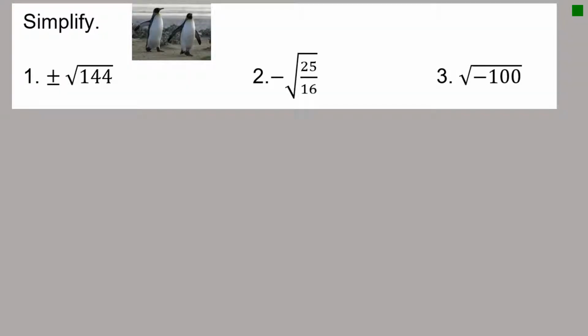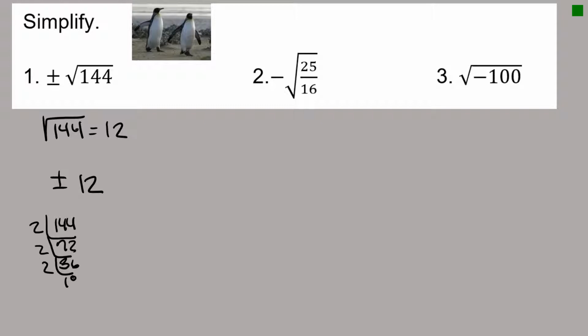All right, simplify. On this one, the first question you're really asking yourself is, is there a square root of 144? If you happen to have memorized those perfect squares I told you to memorize, you would know it is 12. So your answer is plus or minus 12. If you don't know, remember, you're going to do some hedging. And we're hedging.